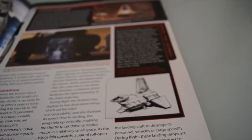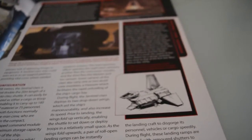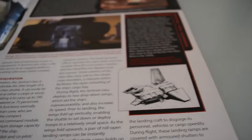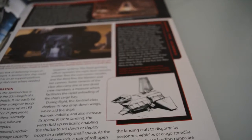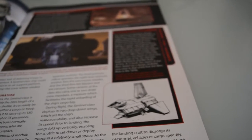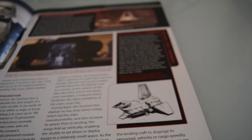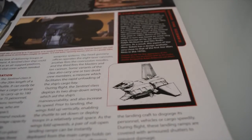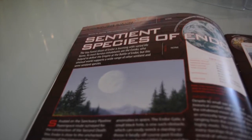So anyway, here's some concept art of the original Lambda class vessel. Actually, this is the Sentinel class. This is the Lambda class original concept art that it was later based on. This was the Sentinel class. I just read it. This was some early concept art by Ralph McQuarrie. So you see a lot more in Star Wars Rebels. So there's that. And then we have this article on the sentient species of Endor.